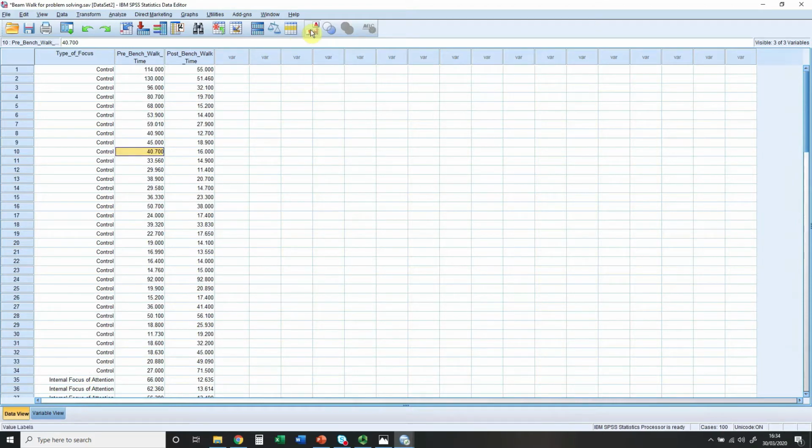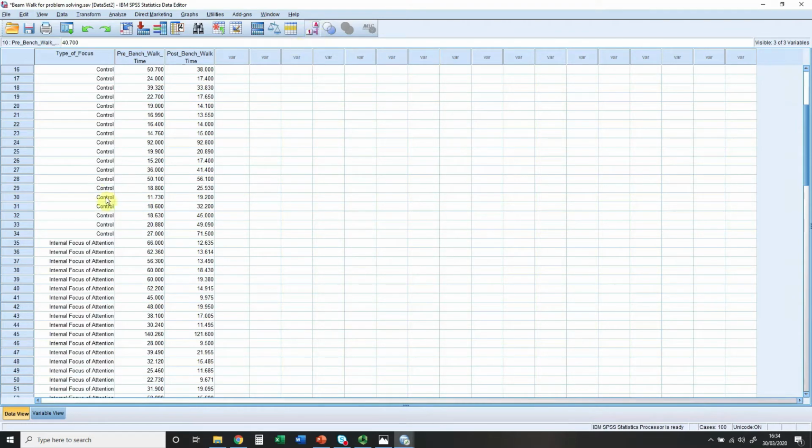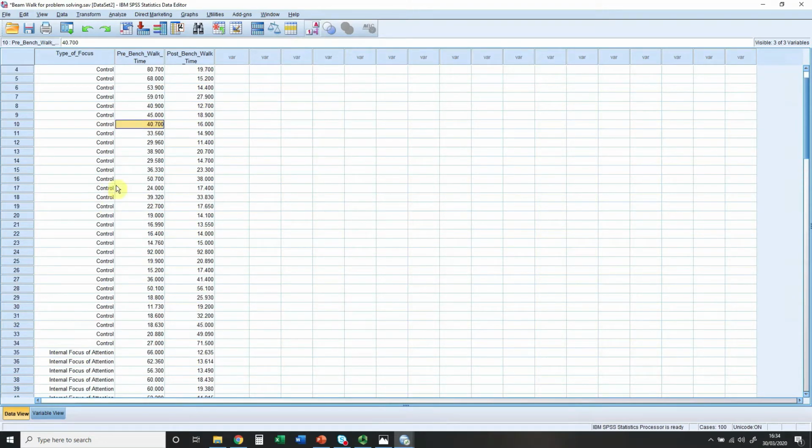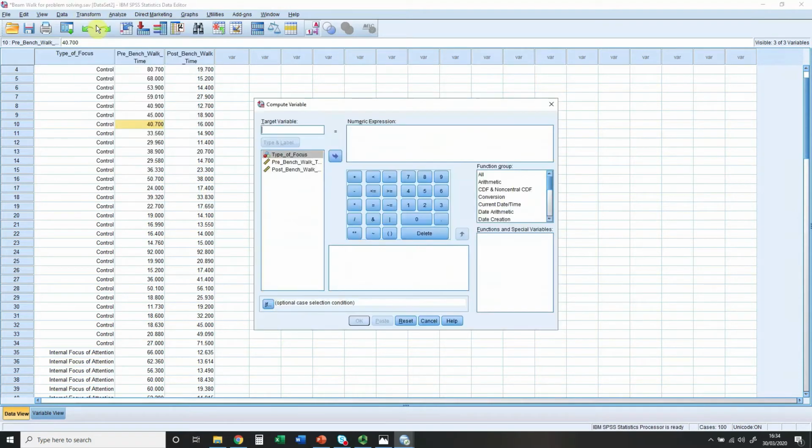In terms of setting the data set up, I've used 0, 1 and 2 for my different separate groups. Now what I'm looking to do here is to calculate the difference between pre and post scores. In order to do that with SPSS, you can use the transform menu and then compute variable. When setting up a new variable, you must follow the naming convention rules with SPSS. Remember that a variable name must be a whole word and start with a letter.